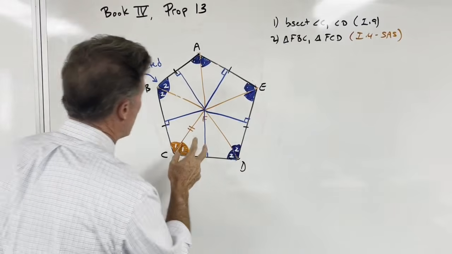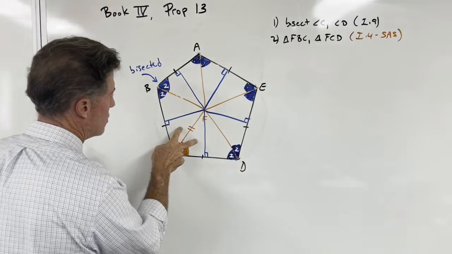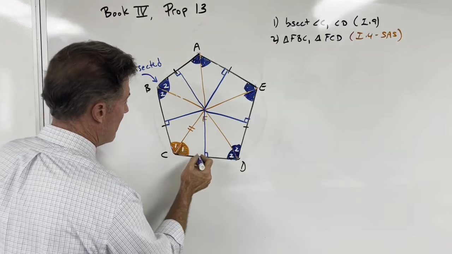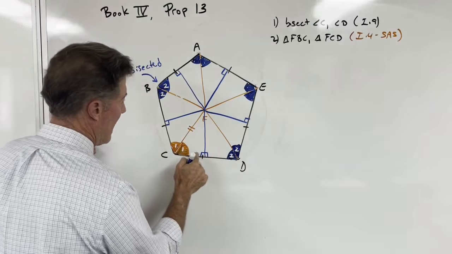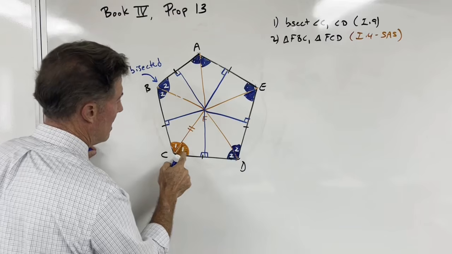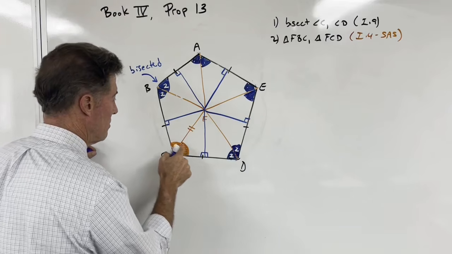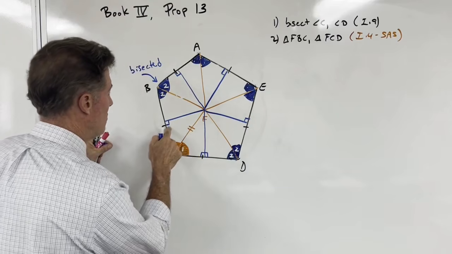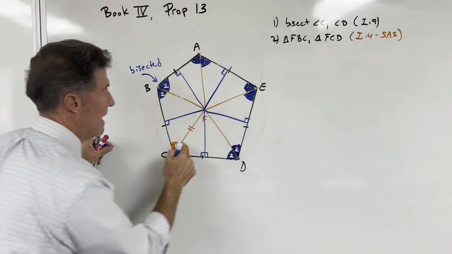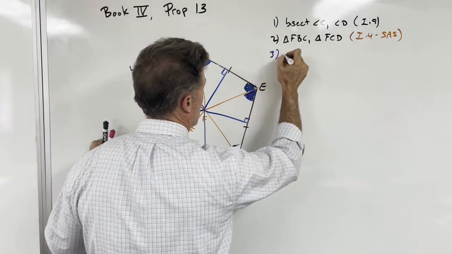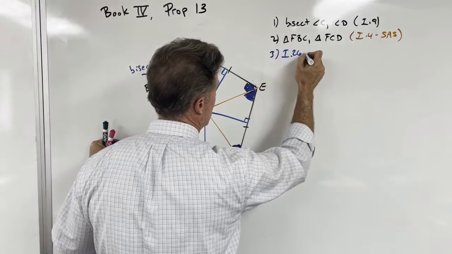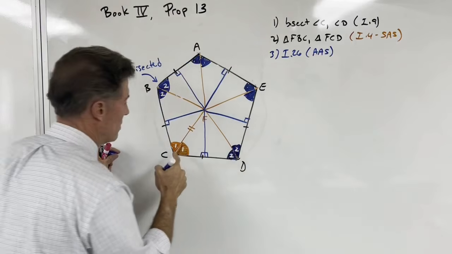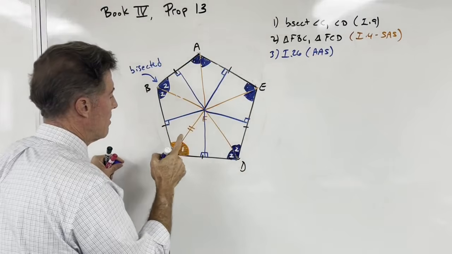So now let's look at these two triangles, right? And so what do we have? We have an angle equal to an angle, right? Another angle, so these two angles are equal, these two angles are equal, and this side is in common. So this should be angle, angle, side, equal to angle, angle, side. So using book 1, proposition 26, that's our angle, angle, side proof for the equality of triangles, we can prove that these triangles are equal in all respects.